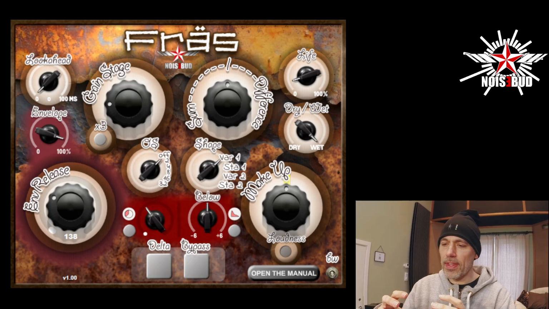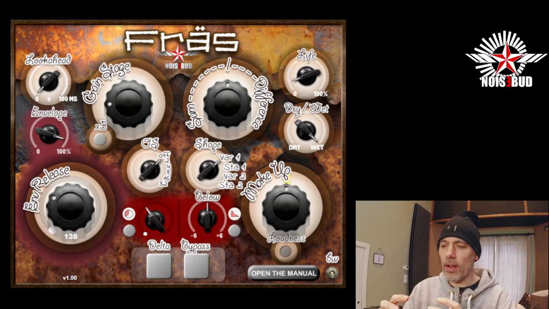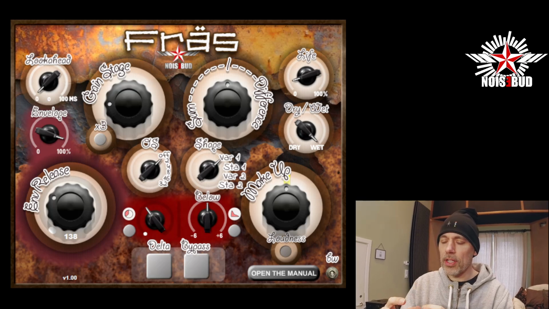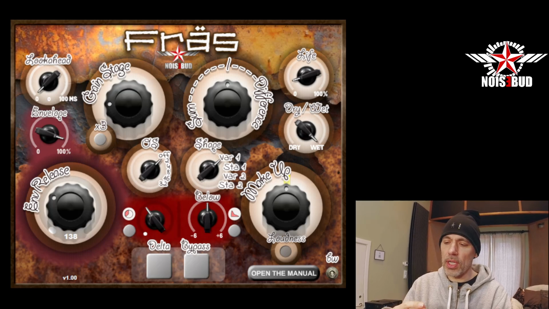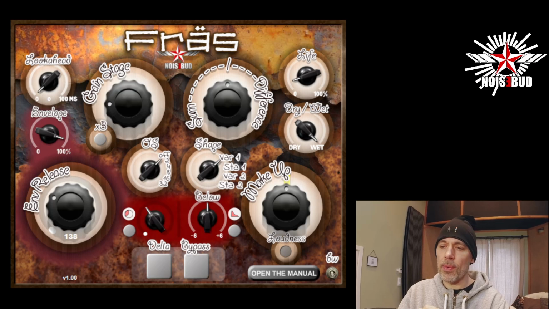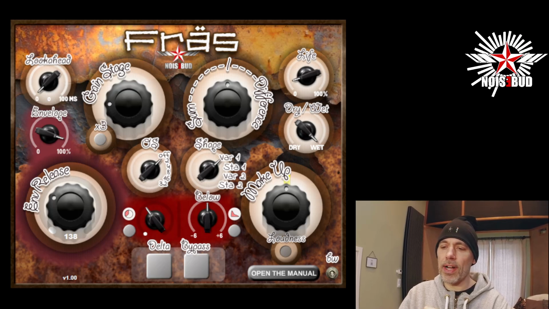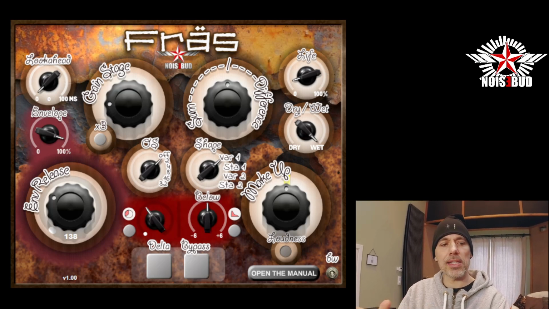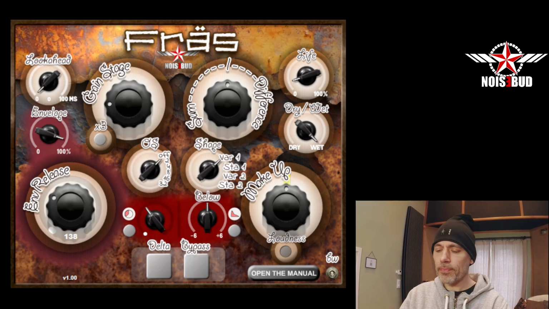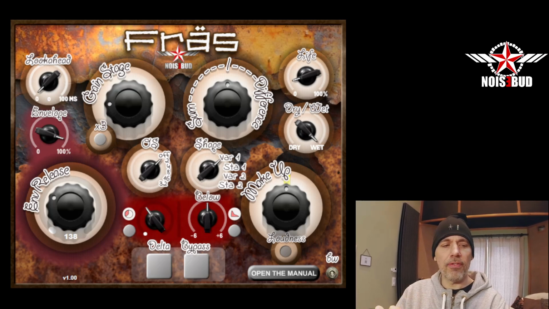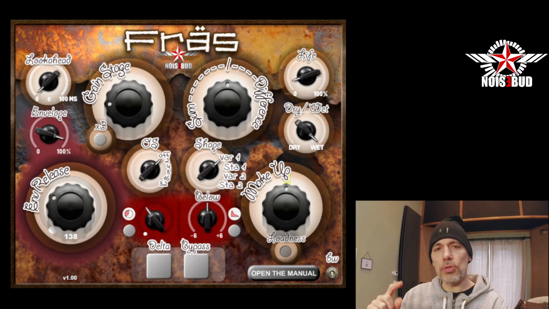Because I think this is where a lot of developers go the wrong way. They try to emulate hardware as if they were standalone devices. I mean, which they are, because you can buy one and put it in the rack, and in that sense, it's a standalone. But I hardly ever work with analog stuff where you just use one device.